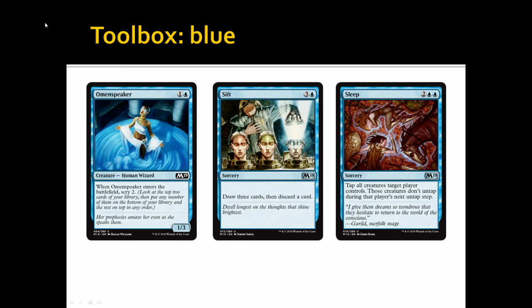Omen Speaker is fantastic. When it enters the battlefield, you scry 2. Beautiful. Sift is especially good in blue-red, where discarding a card after drawing is a lot more useful because you have ways to pick things out of your graveyard, replay instants or sorceries that land in your graveyard. I like it a lot.